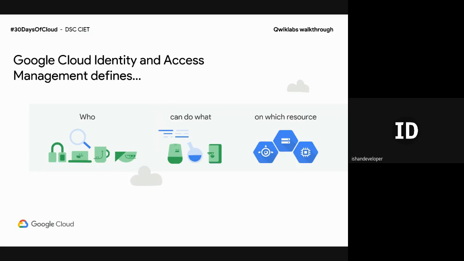Identity and Access Management Console, or IAM, helps you to manage who can do what and on which resource. The can-do-what part is defined by an IAM role, and an Identity and Access Management role is just a collection of permissions. Most of the time, to do any meaningful operation, you need more than one permission. For example, to manage instances in a project, you need to create, delete, start, stop, and change an instance. So the permissions are grouped together into a role to make it easier to manage.